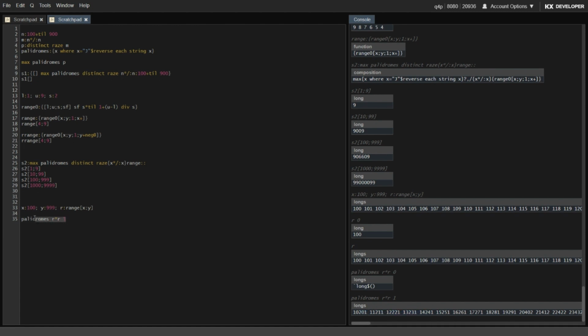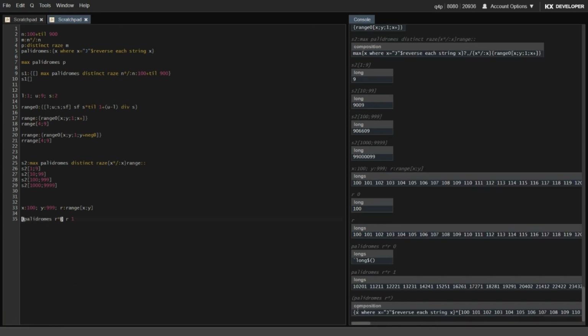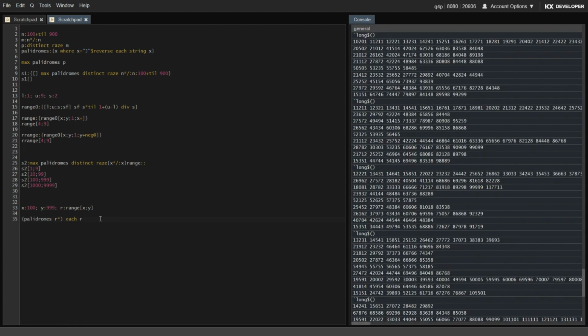So to make this general, I can surround this with brackets to create this composition, and then I essentially can do this on each of R, where R is going to be this range.